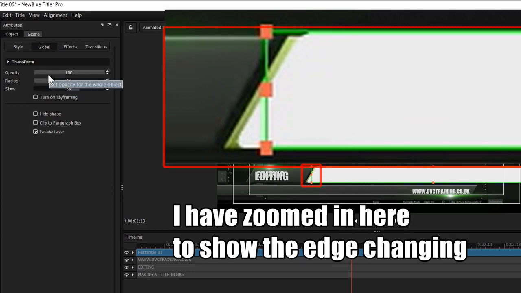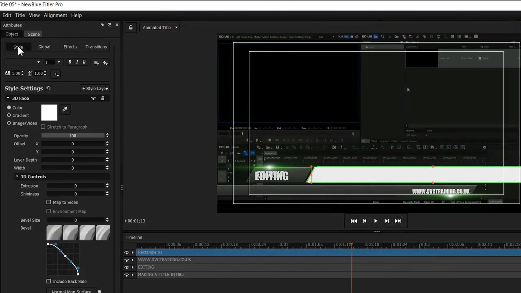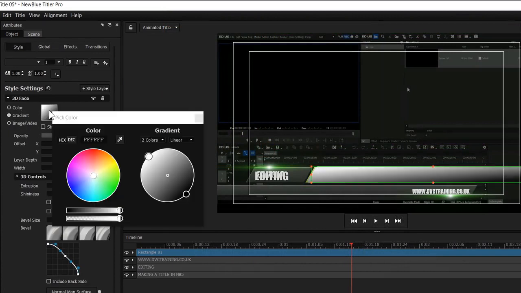Next thing I need to do is change the colour. The one that was beneath it was kind of green, so let's go back to Style, go to Colour, change it to Gradient, click on it, and then change the colour. So this dot here represents the top of the gradient. I had the gradient sort of twirled around like that, so just grab the dot and move it around. The bottom one is the bottom of the gradient, which isn't quite dark green. So let's again do that. And I think I'm probably slightly more yellowy green, to be honest. Yeah, that's probably about right. It looks good anyway.